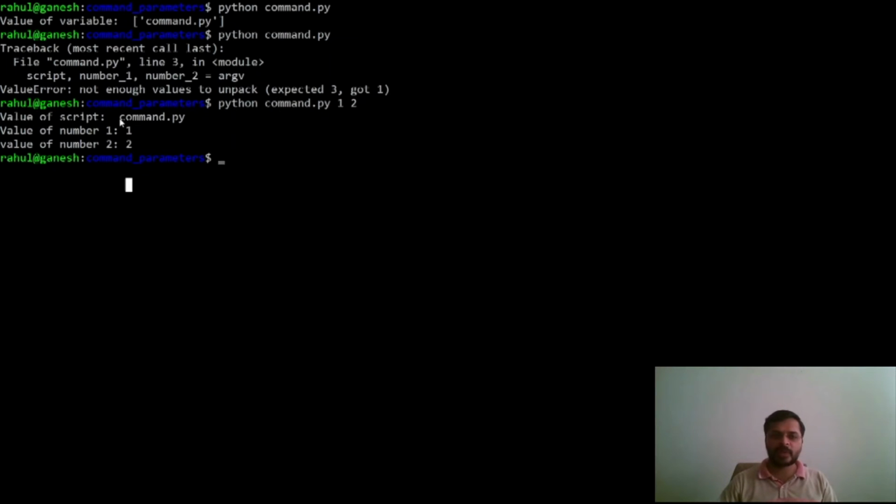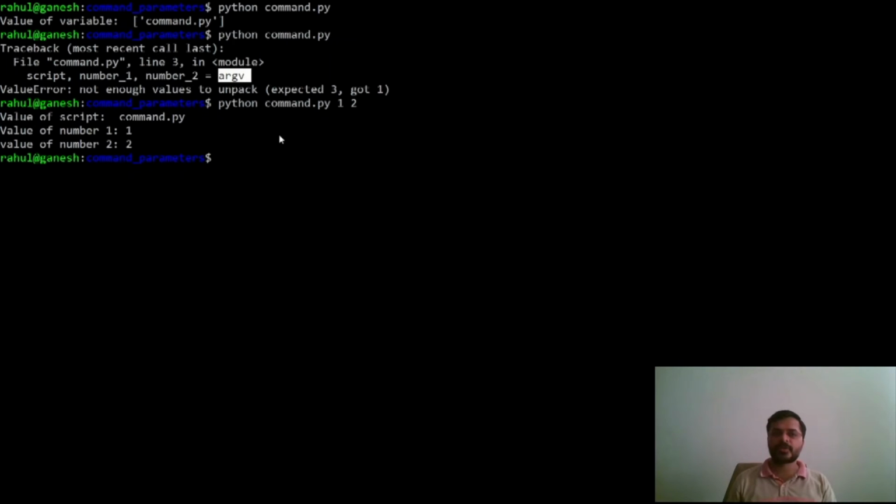Now read the output here and here. Here we just had one variable, script equal to argv. So argv had only one value, and it gave that one value to script. It's as good as assigning argv to the script variable. Whereas in this case we had three variables, so argv is expected to have the three values which we entered.